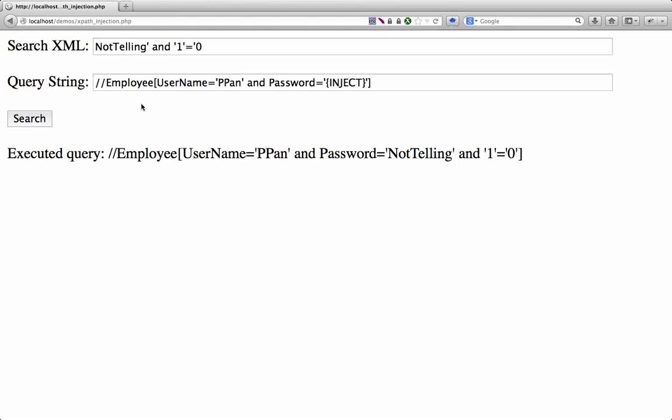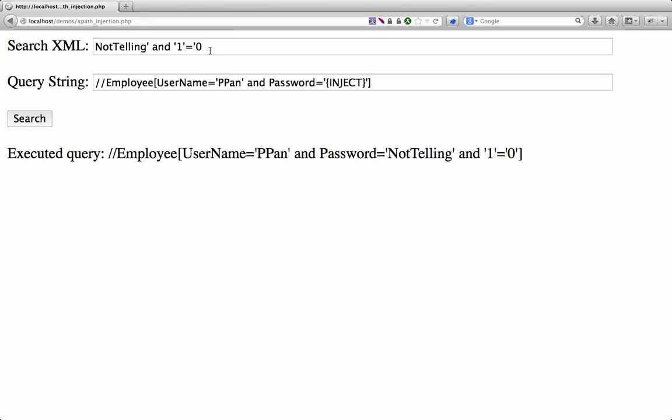And we don't. So we have now confirmed that we do indeed have XPath injection on this particular application. So now we want to actually get the XML back. We want to see what the XML contents are, right? And for the purpose of this video, let's say that it's a blind injection attack. We can't actually tell it to echo back more data than our only user account. All we can do is ask it these true-false questions.